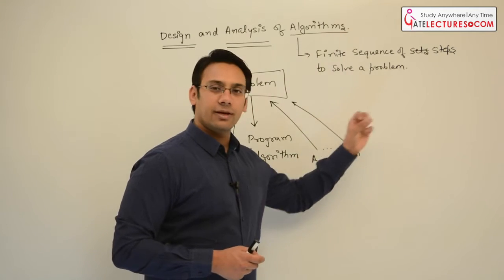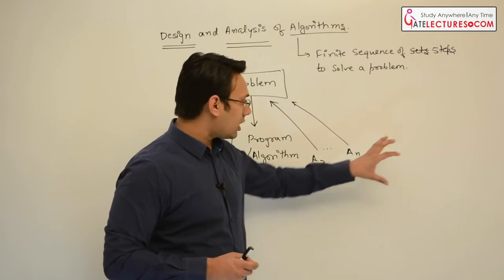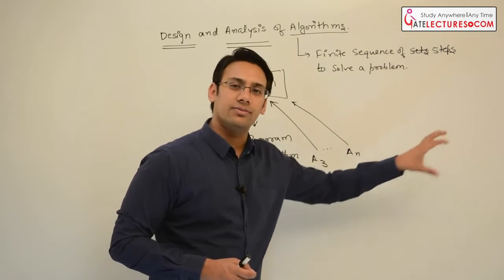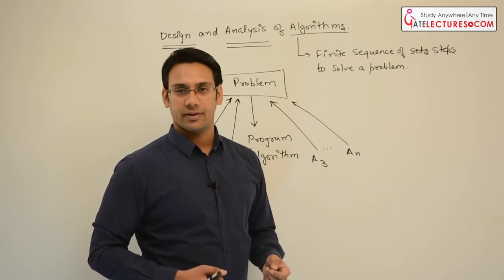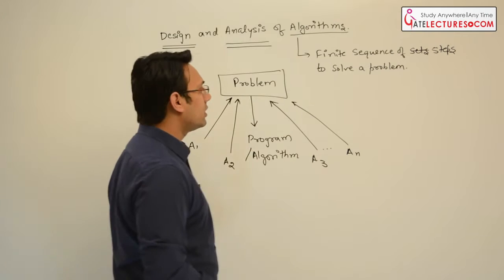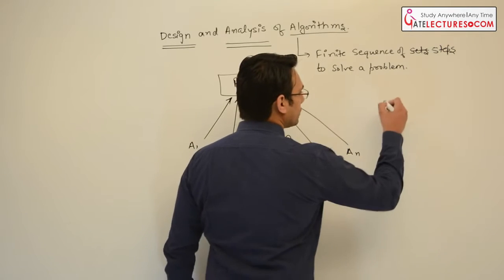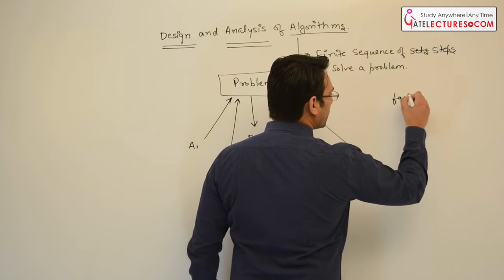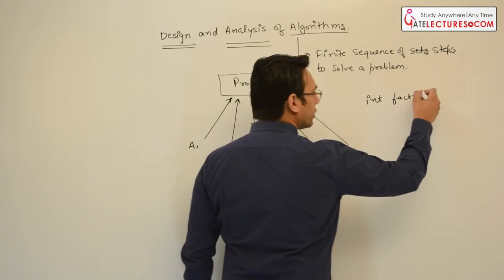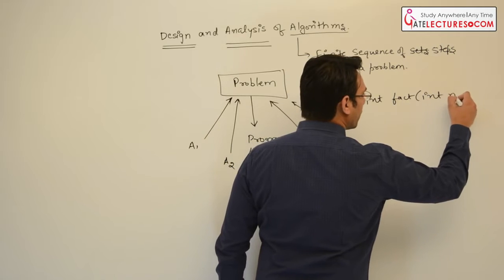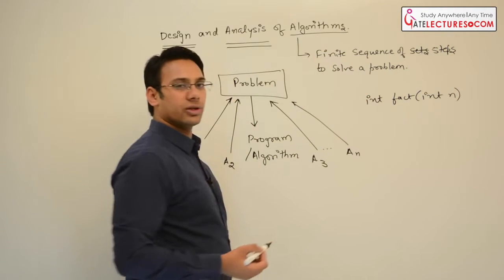You can give any variable to these functions, and then out of these two programs you have to identify which one of these programs is better, right? So what I can do is, let us suppose we want to find the factorial of a number. So the first function is factorial of a number, which is going to return the integer variable, and it is going to take the variable n for which you want to find the factorial.